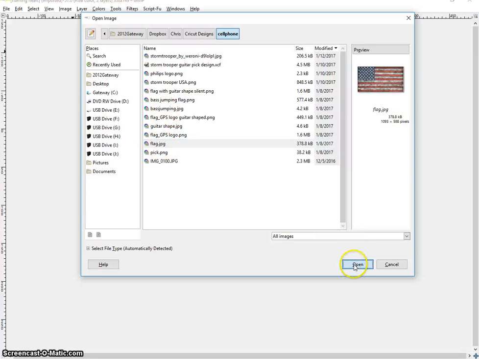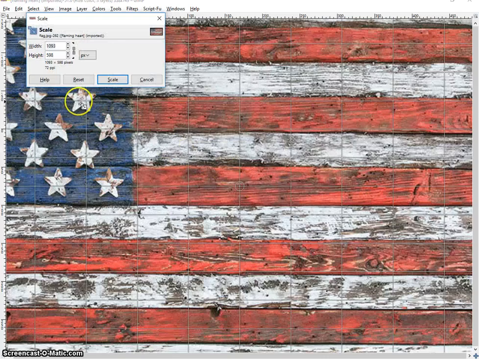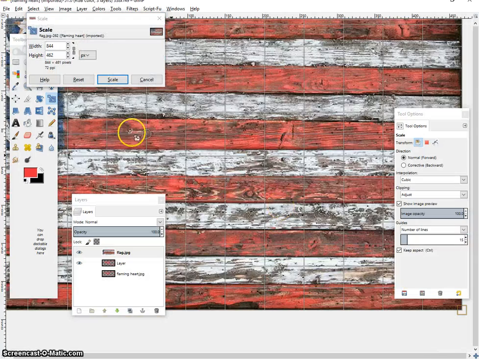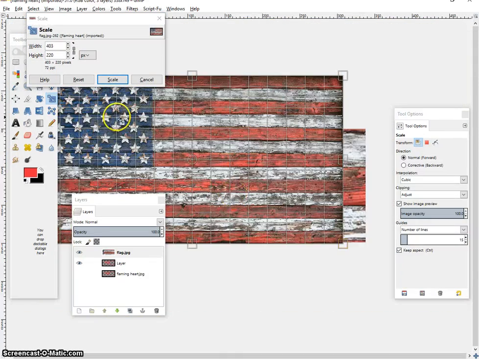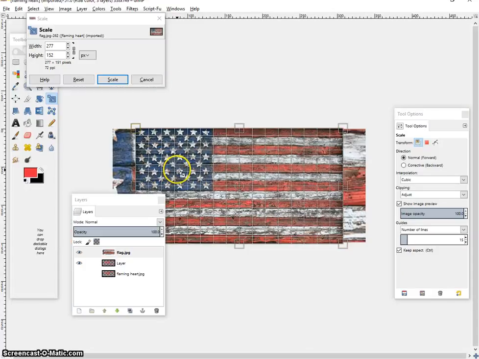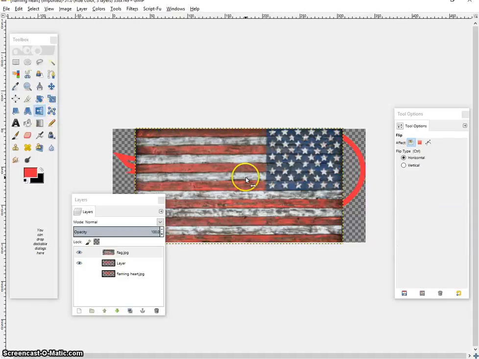I like that design, so I'm going to bring that over here. I'm going to scale it. And these are things you just got to get used to messing around with GIMP. You just grab it from the corners, get it to the size that you want, and knowing that it's going to take some rework here and there. So I'm going to flip this flag. I want the stars on the right side.